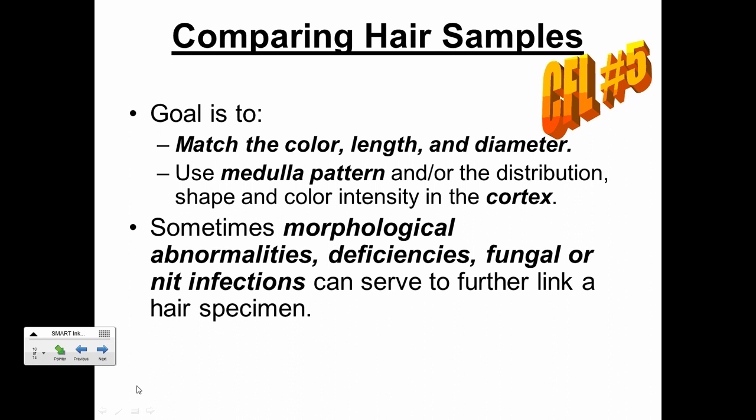What's morphology? When the Transformers do morphology, what are they doing? They're changing their outer appearance, aren't they? That's what morphology is, outer appearance. So if there's abnormalities in the outer appearance, isn't that going to make it easier to identify where that hair may have come from? If they have something weird with their hair, that's going to make it easier to identify if it might closely resemble hairs found at the scene of the crime.